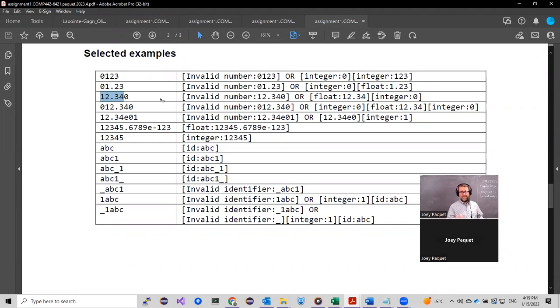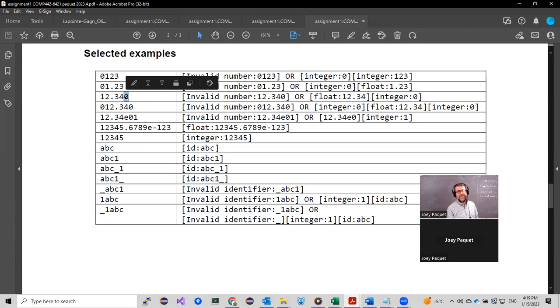So, still following the definition that I gave on the first page, you have two interpretations. Either you say this is an invalid number because it has a trailing zero, or you say this is a valid float and this is a valid int.